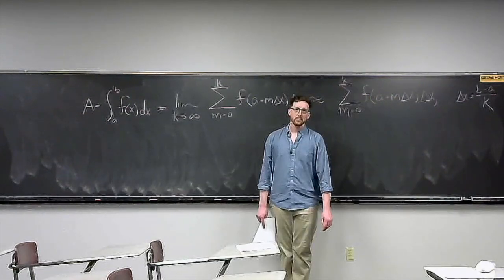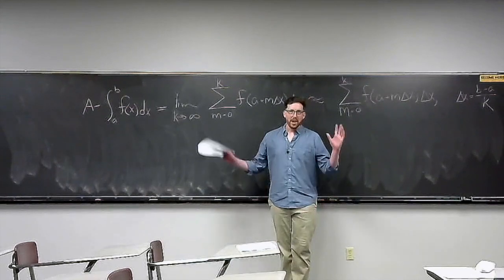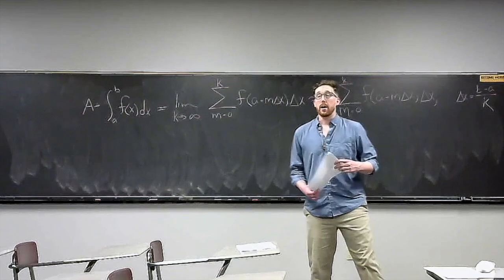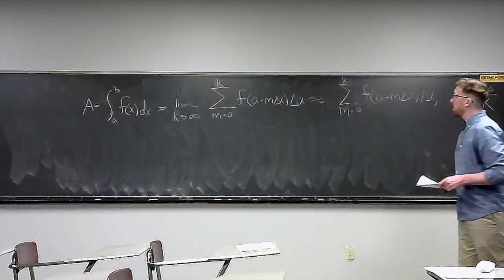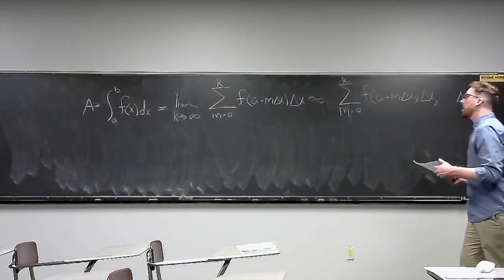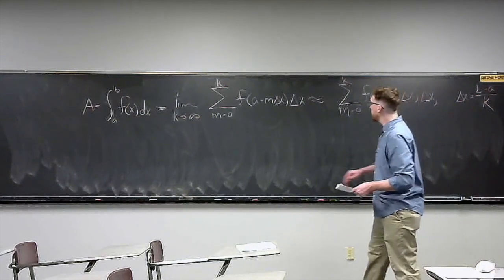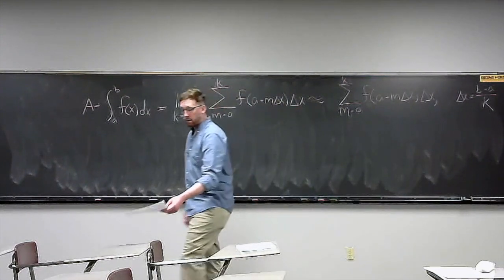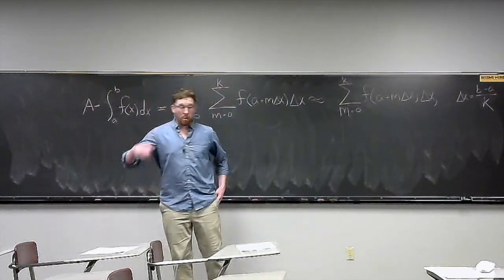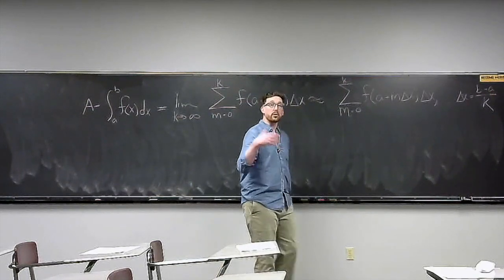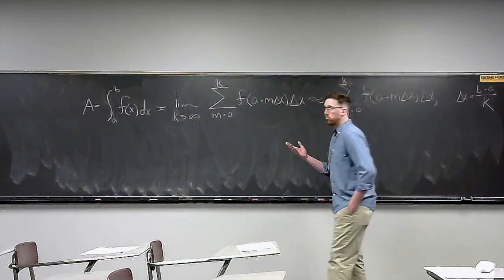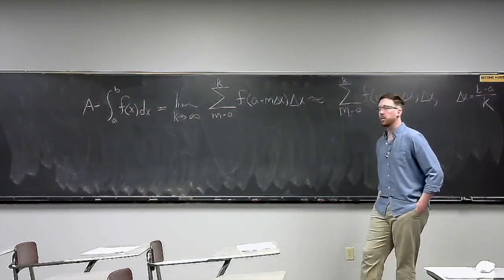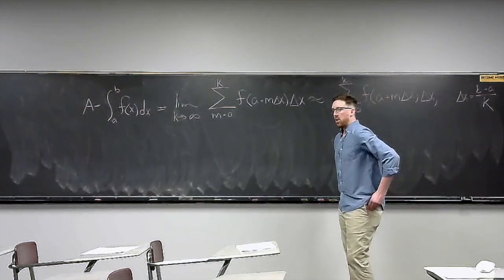Okay, I lied. We're back. We're not going straight to another example because there was one last thing I wanted to talk to y'all about. What I wanted to talk to you about was the idea of a Riemann sum. This is an example of a Riemann sum. This is what's called the left-hand Riemann sum. There are right-hand Riemann sums, and there's what's called the midpoint rule. Sometimes called the midpoint Riemann sum. I almost never hear it called that, but I've known a few people to call it that over the years.